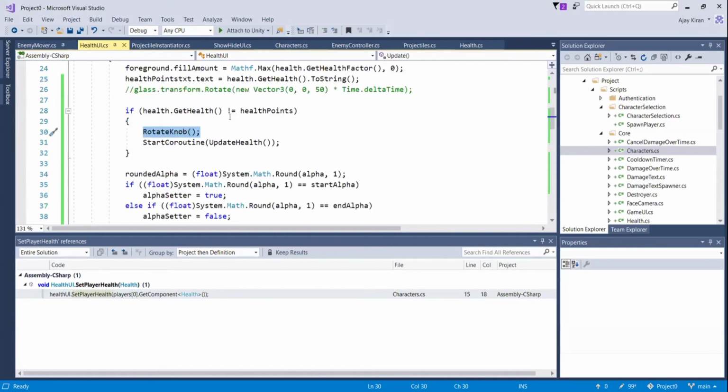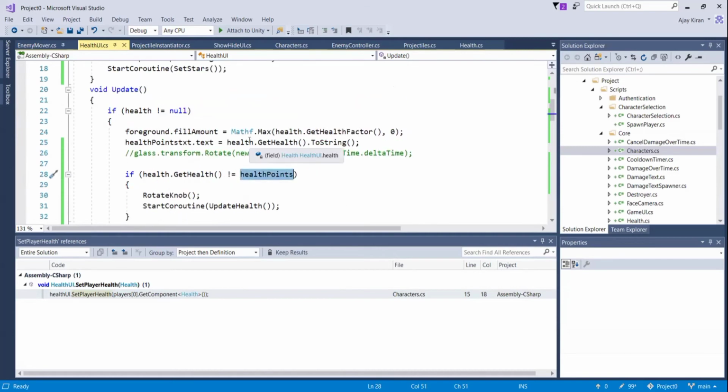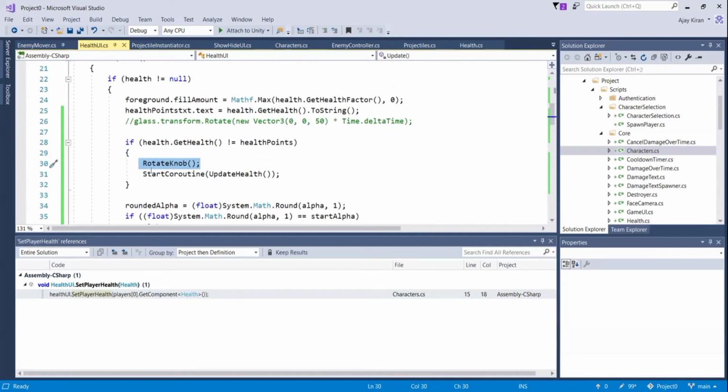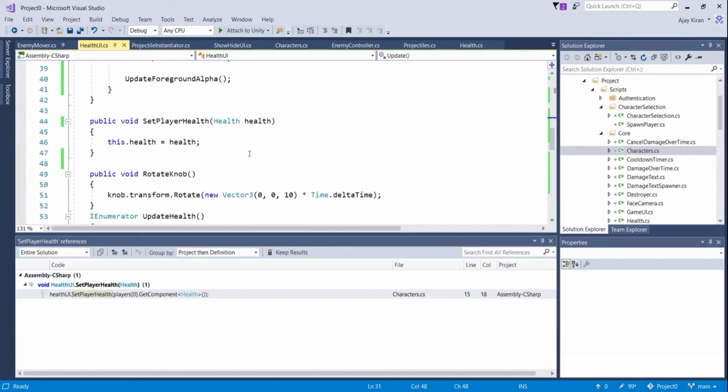So whenever the player takes damage, health point is gonna be greater than health.getHealth, and then we're gonna call this rotate knob, and then update the health points to get health after 2 seconds. That's kind of the gist of what's going on here.